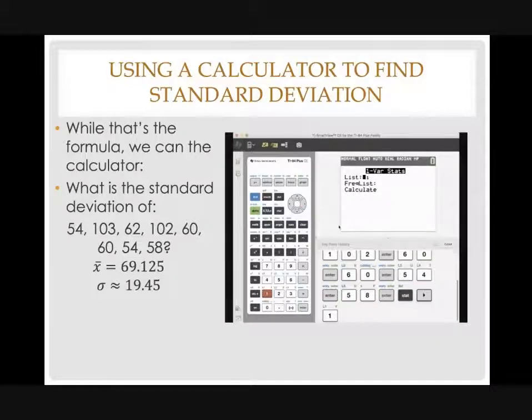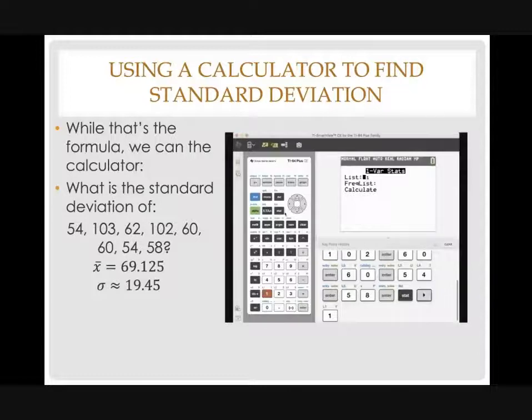In this case, we have no frequency lists. A frequency list is used when you have multiple items or multiple bits of data that are the same. So instead of entering the number 8 11 times, you would just put 8 and then your frequency, how often it appears, 11 times.